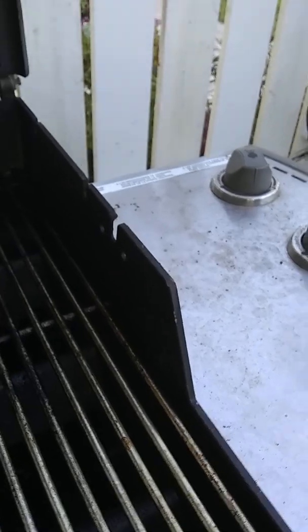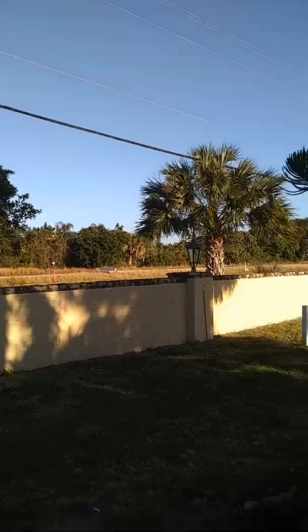There's my outside. Beautiful and blue. Yay. You see the birdies? The bird. My neighbor's apartment. See? My neighbor. There's the big guy somewhere.